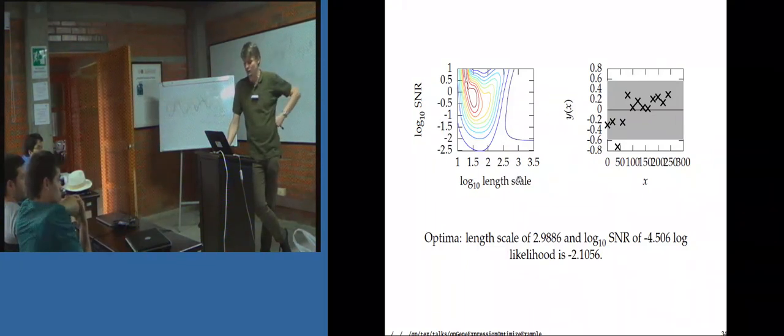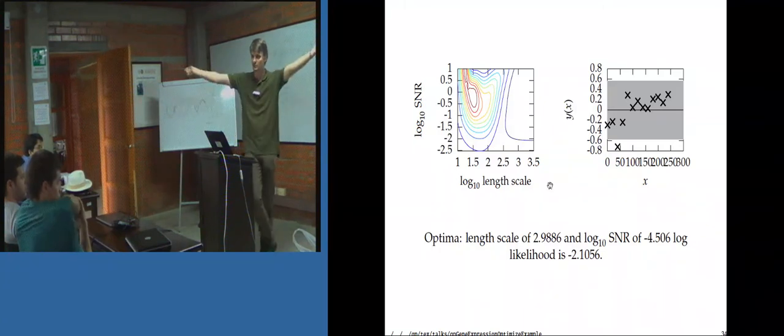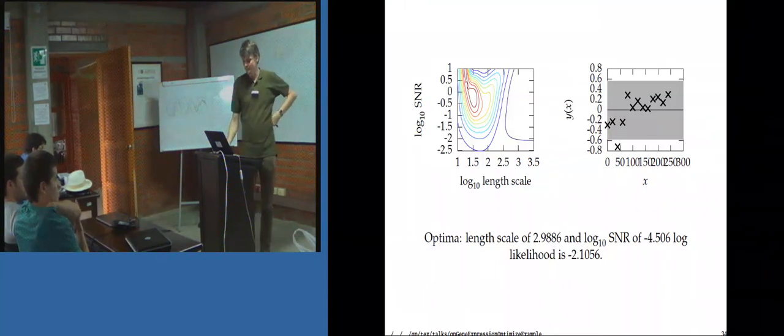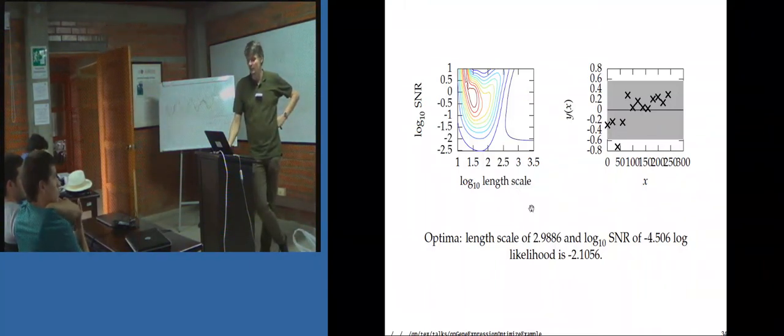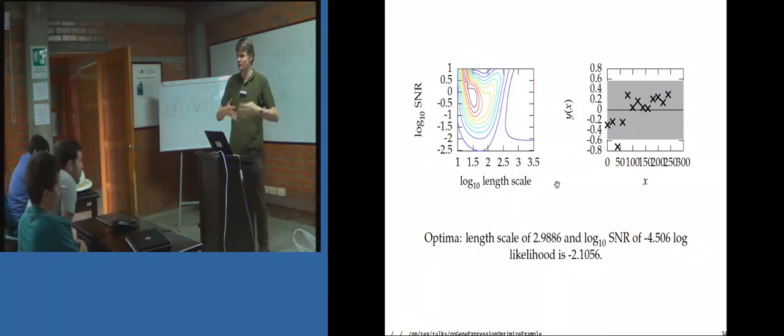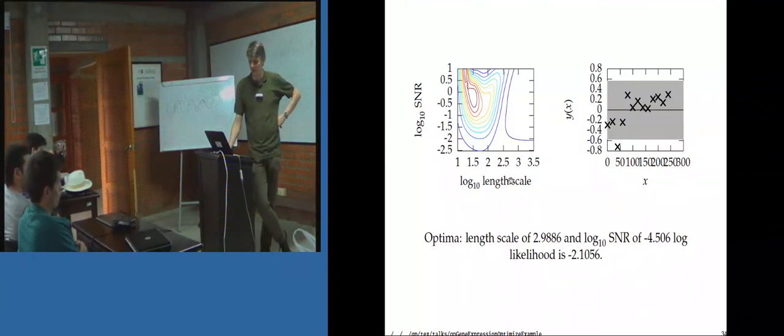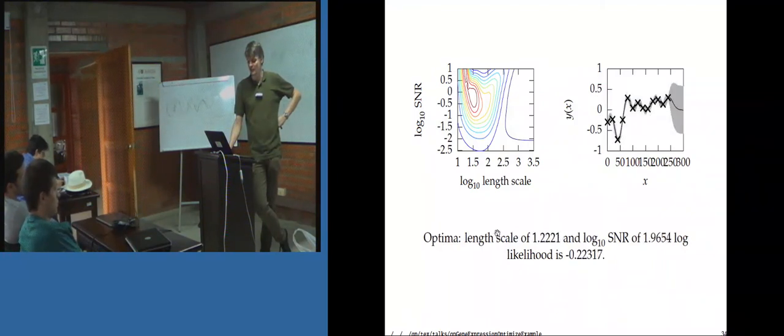It's not just down here, it's all the way along here as well. It's like a long minima, because once you get the length scale to a certain length, it doesn't matter if you increase it anymore. Sorry, that's a log 10 length scale, so it's 10 to the 3, which is 1,000. It doesn't matter if it's 1,000, a million, or 25 million, basically you'd get the same solution. So if we could see the minima here, it would be a long minima like that. Okay? So there are 3 solutions, but the nice thing is that we get different likelihoods.